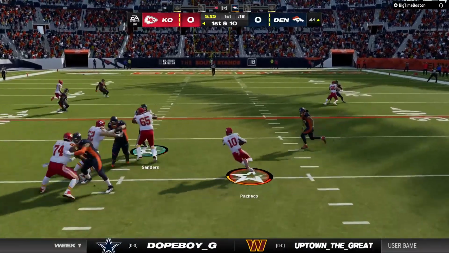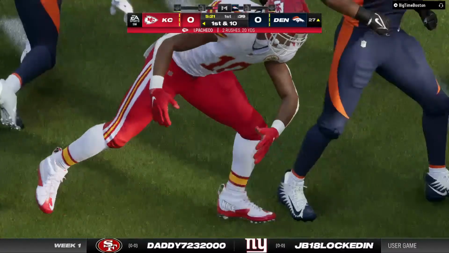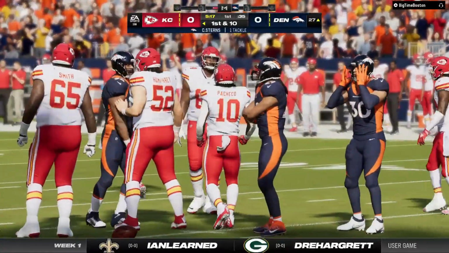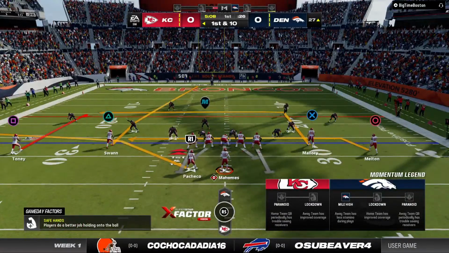They'll run out of the gun with Pacheco. And a very determined run there as he'll take this all the way down to the 27. Good effort. A good gain again. That's now 31 yards combined on those last 2 plays. First down, Chiefs.